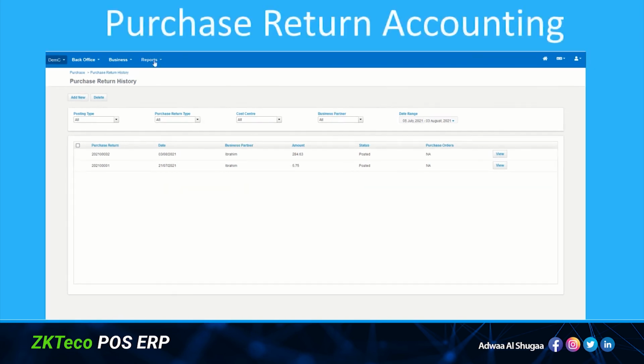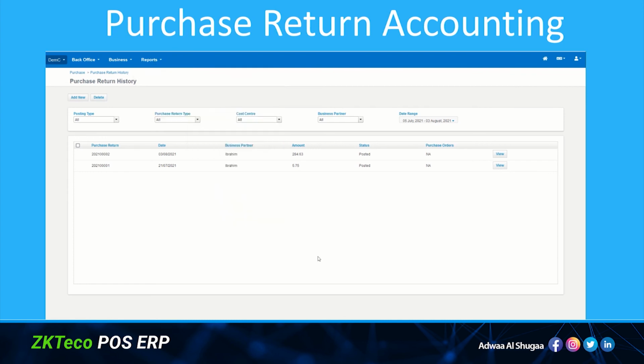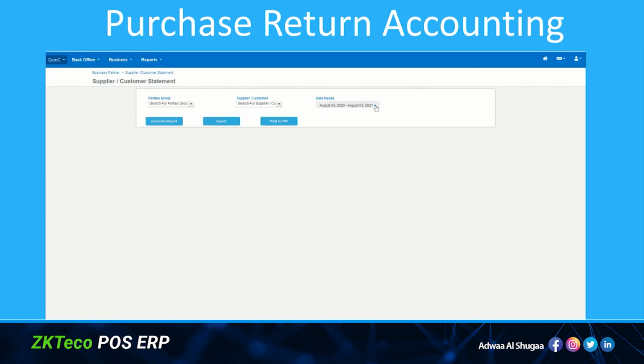The purchase return accounting entry will be just the reverse of the purchase order accounting entries. They can be viewed by the same option as that of purchase order.